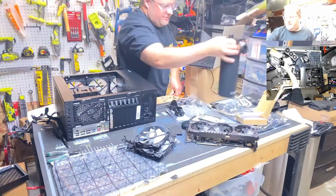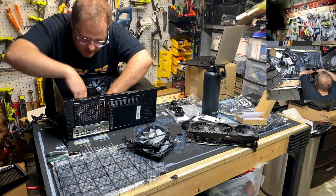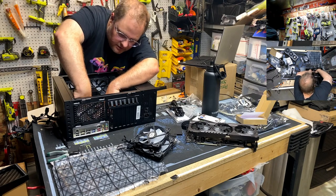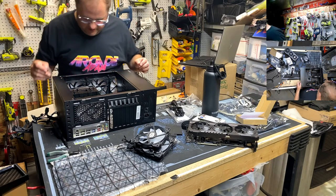Damn it. Yo! Mr. Light Switch, you're killing me. Hopefully that's a running gag and not annoying. There we go. Cool. Now you can't see the fan cable line, can you, Russ?